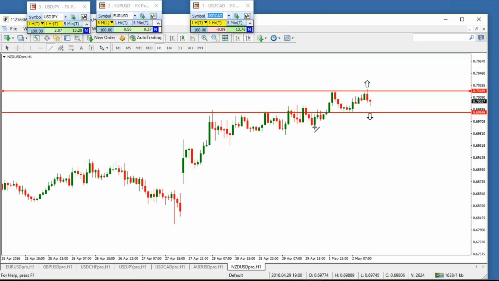If it breaks down below this double top right in here, it'd probably be breaking below a trend line also, so it'd be breaching this short-term trend line right in through there. If it breaches down below that double top formation, then you could potentially see some depreciation in New Zealand. If it breaks above that double top formation, with it being a commodity currency, you could look for a higher risk reward ratio on that. So if you're going to trade one of the commodity currencies today, just like on the euro and on the yen, you could trade New Zealand either way, whichever way it breaks.